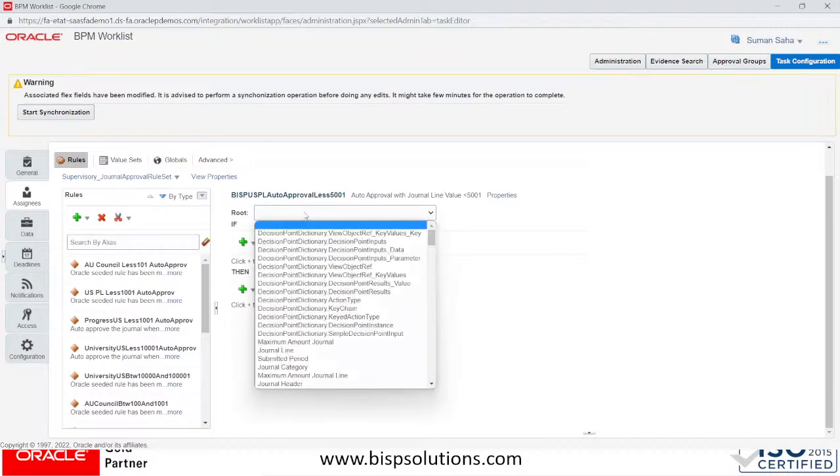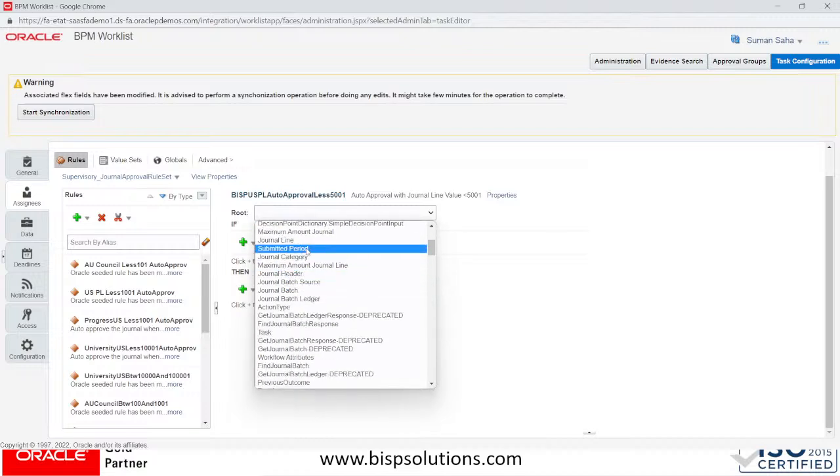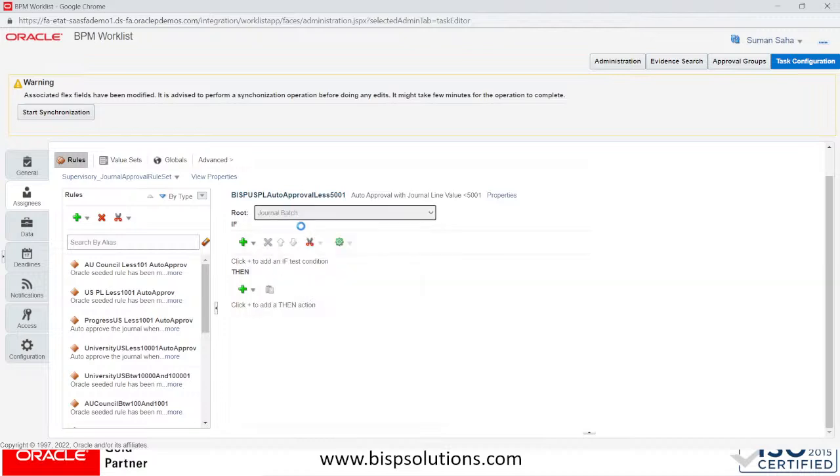Now for this rule, the root I will use as the journal batch. And then the condition is an if simple test.